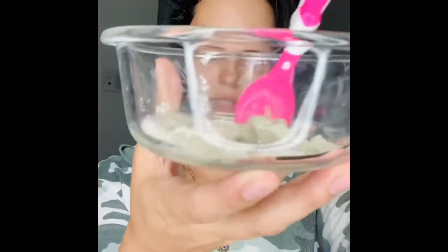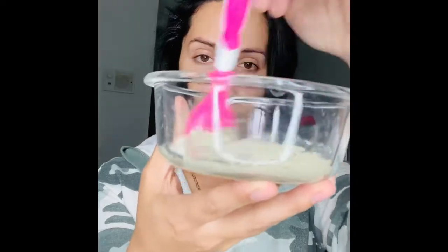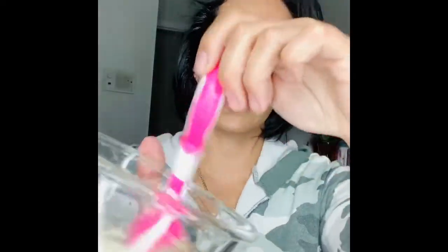One, 2. It's really cool. You can hear it mixed together. The apple cider vinegar starts fizzing. I'm sure you can't hear it, but I can. So you just want to mix it up. It tends to clump up, so you want to get it into one section and get it stirred up.